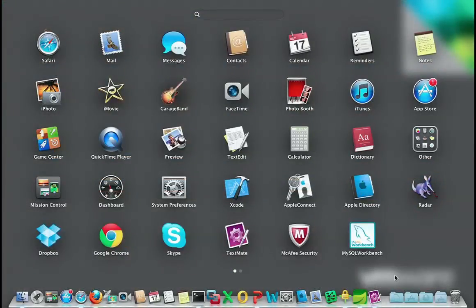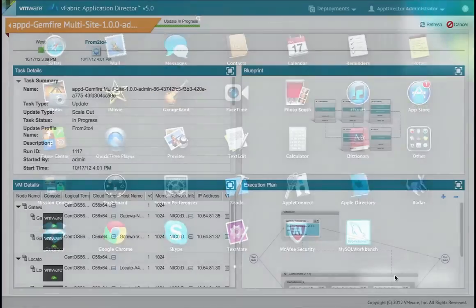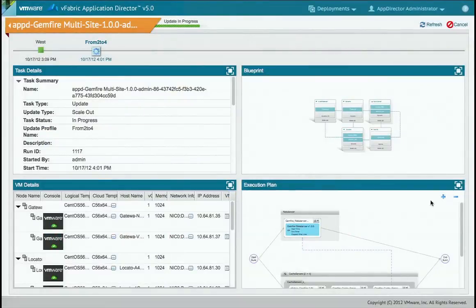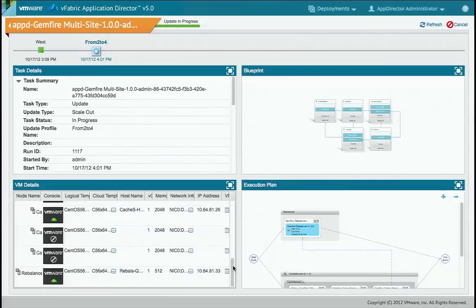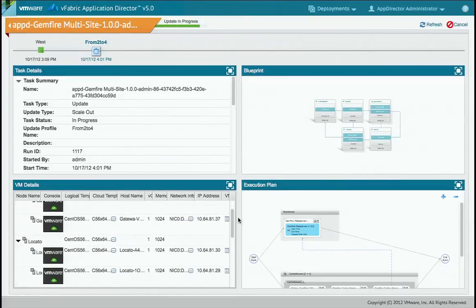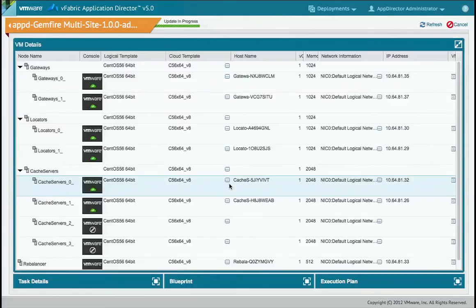Why don't we, whoops. I think maybe actually they're done. Yeah, so I've got 2 servers. Right now they're queued up.